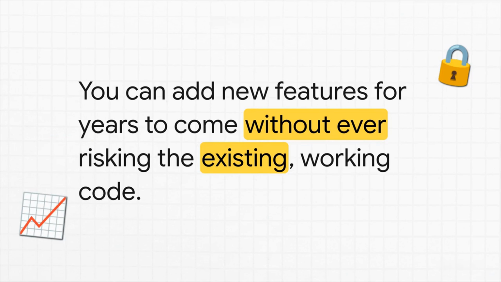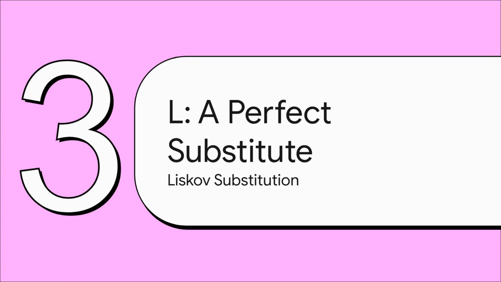And the payoff here is just massive, especially for long-term projects. It means your core logic becomes incredibly stable. You can add feature after feature, year after year, and that core foundation of your application just stays solid as a rock. All right, on to L, the Liskov Substitution Principle.